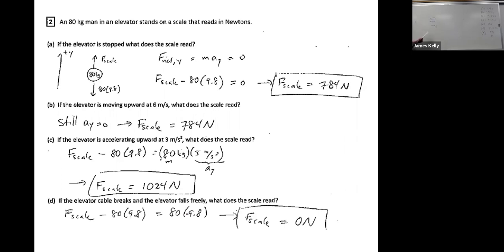What about if the scale reads 60% of the block's true weight? In terms of the symbol m, how would I label it? Well, it's less than that, right? If I really wanted to be accurate, I could say that's going to be smaller. But 60% of it, how could I label it in terms of m? 0.6 times what? Yes, of its true weight. m is a mass, so its true weight is mg, right? So 60% means 0.6 times that value.